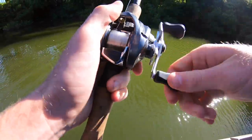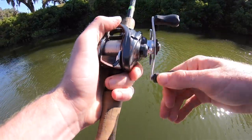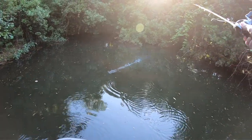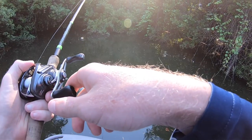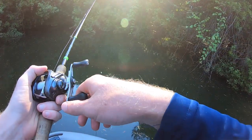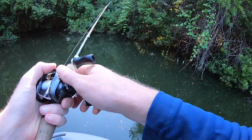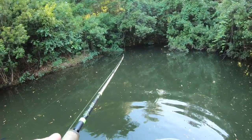Ooh, that was not a very good cast. We're gonna have to get dialed in with my skiff in here. Always takes a second. Dang, missed one right there.